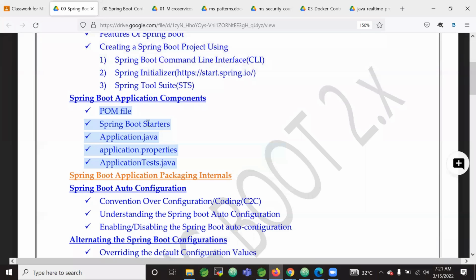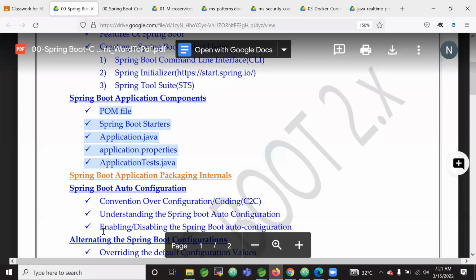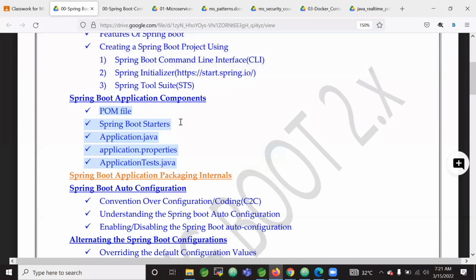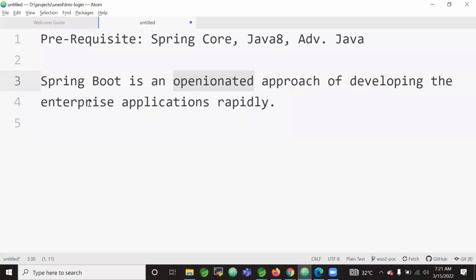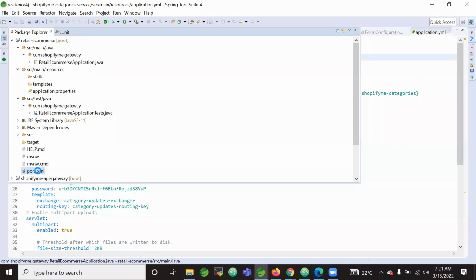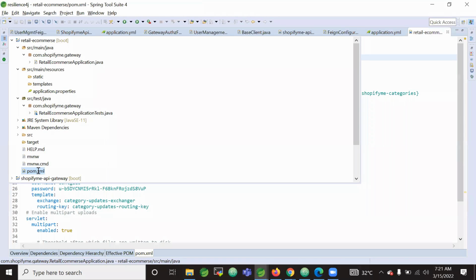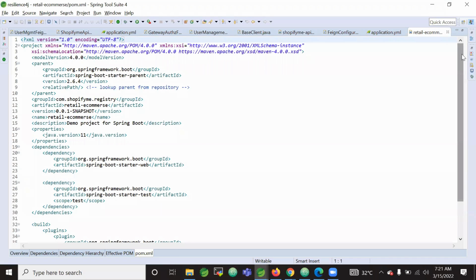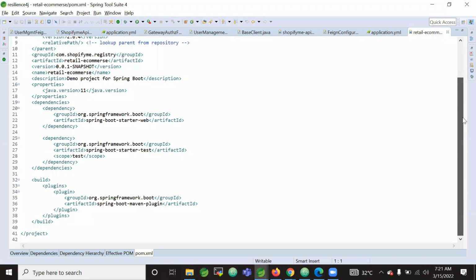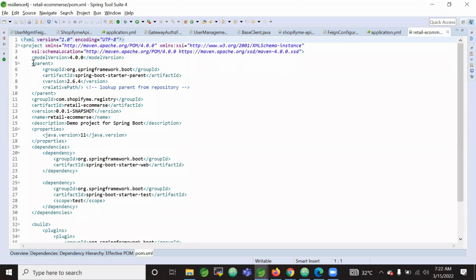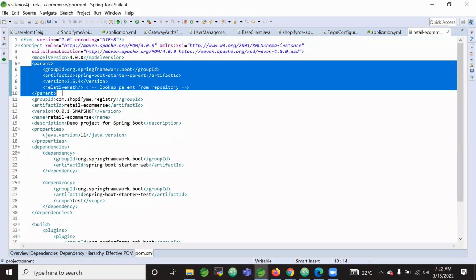Here there is one interview question. See this, the first concept we are discussing is the pom.xml file. Here one interview question we will discuss. Go to the pom.xml file. Just in case, I'm explaining, most of you might know Maven, a build tool. If you don't know, also don't worry, slowly you will understand. If you carefully observe here, there is a parent tag.